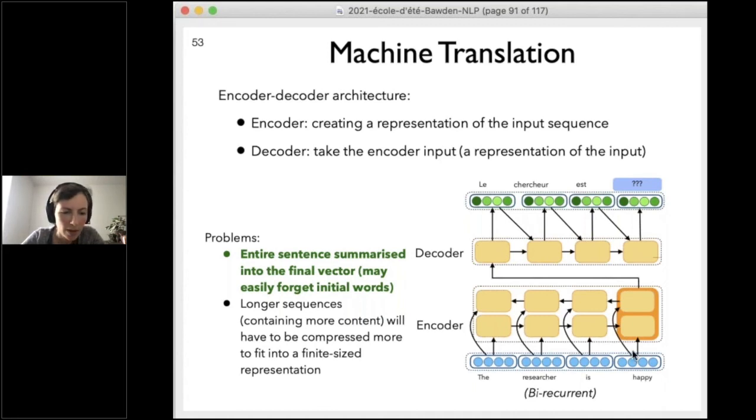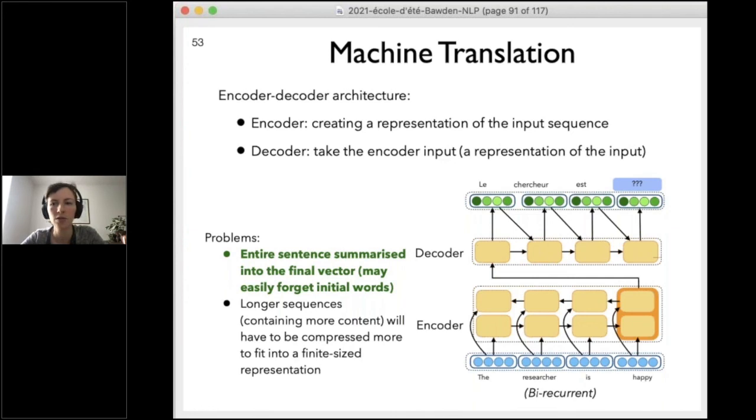Each representation of the input units is a concatenation of these two states, the left to right and the right to left. So at every single stage in the sentence, the representation of the word is partly based on its left context and partly based on its right context. This helps to solve this problem somewhat. It doesn't solve the second problem, the fact that longer sequences will still be compressed into this finite-sized representation.